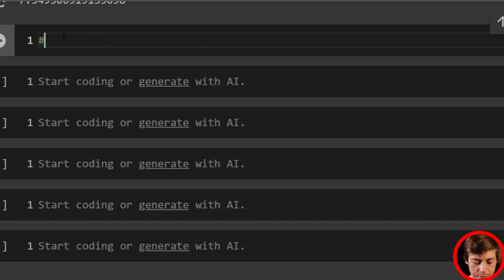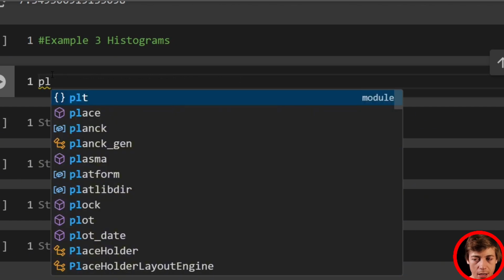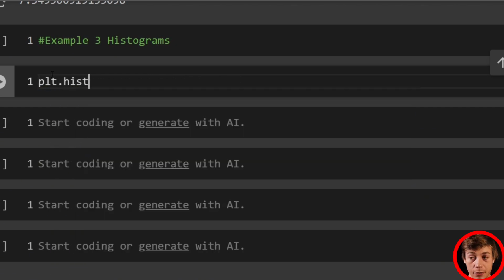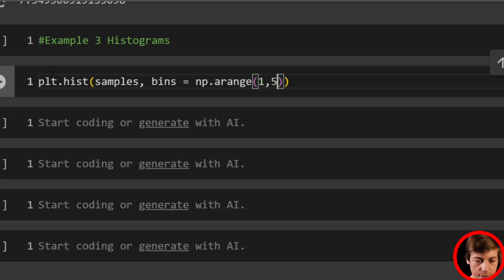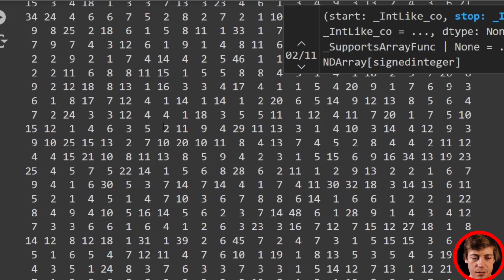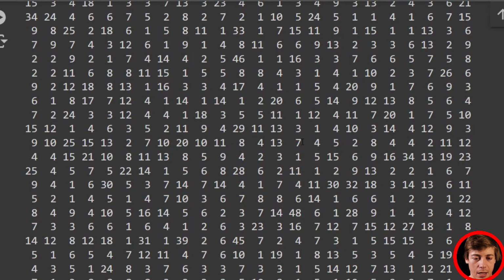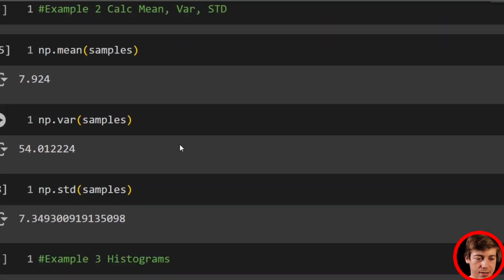Let's do that. Example 3 is going to be our histogram. And we'll be using matplotlib for this. So you can set your fig size if you want. Just plt.figure. I'm going to start off with plt.hist over here, pass in our samples. Then bins equals np.arange. I'm going to go 1 to 53. The reason why, if I remember correctly looking at this data when I built out my example code a while ago, I think 52 or something like that was the highest number.